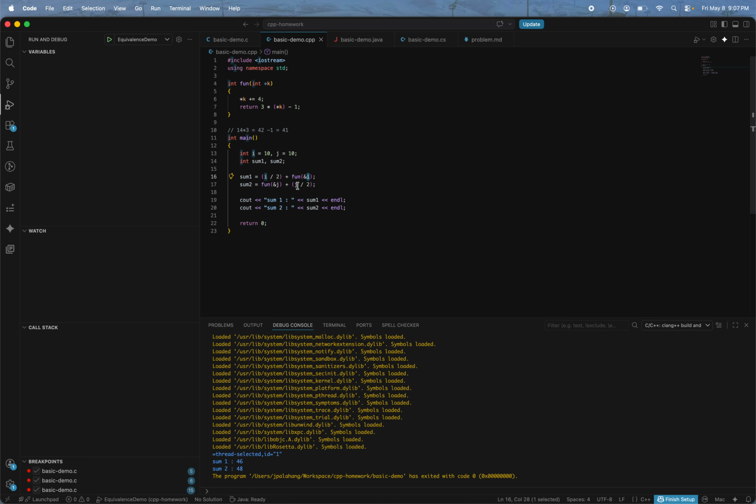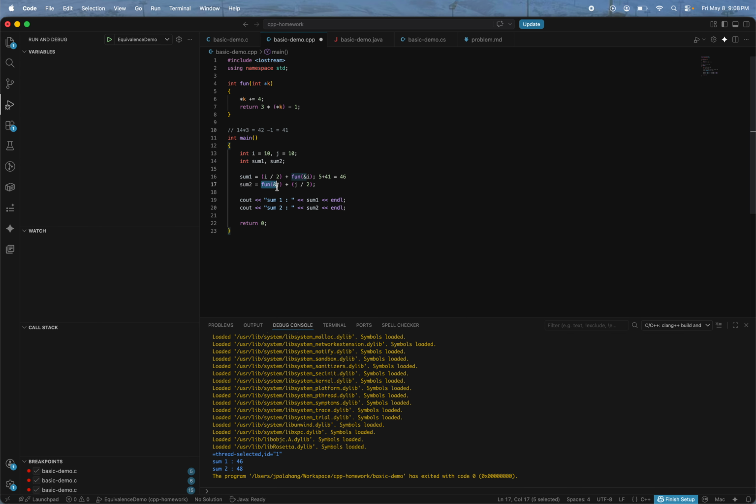So there is no change on the reference of i. i remains 10 plus 4 equals 14. So 14 times 3 equals 42 minus 1, then it returns the value of 41, plus the remaining 5. That's why, in a mathematical expression, it will be 5 plus 41, which results in 46, which is our value here in the first summation.